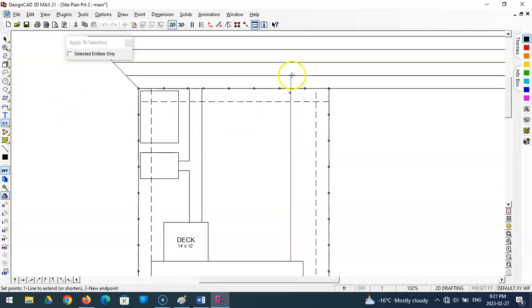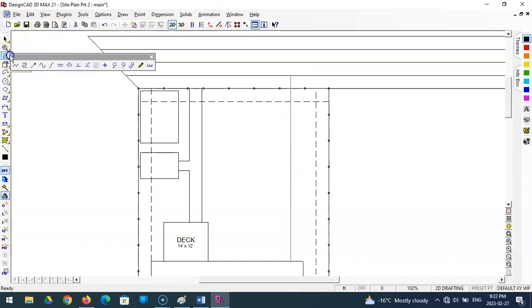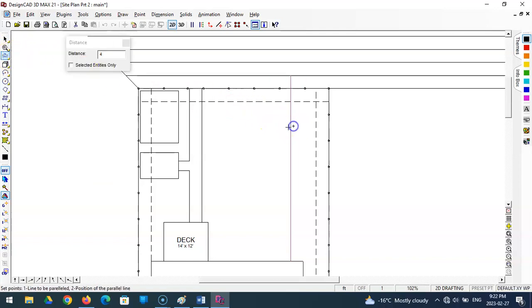Now there's no point to snap to, so I have to get line snap, and then my box shows up and I left click. Now, rather than going back and grabbing a sidewalk line, why don't we just parallel this? So we're going to grab the parallel tool. 4 is selected. Double click on your parallel tool now that you know that 4 is selected. And now I'm going to parallel this over 3 more times.